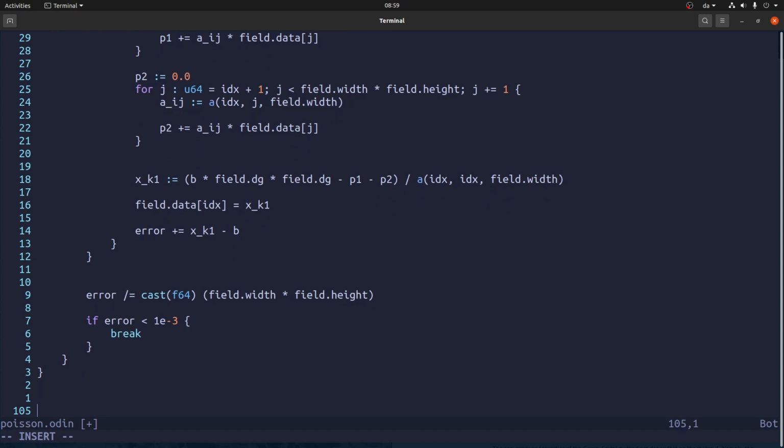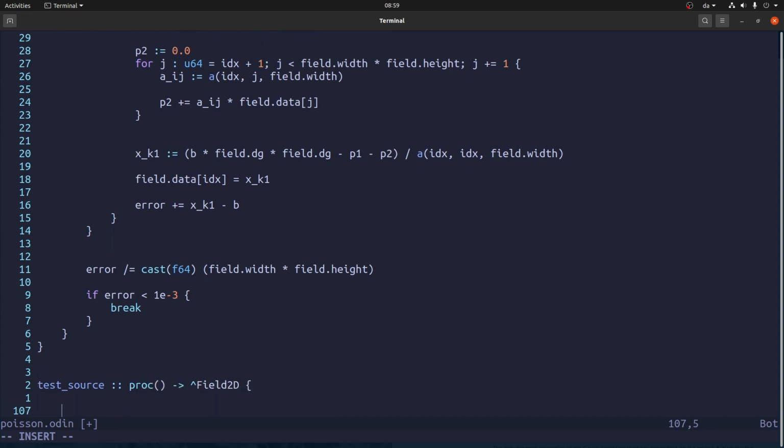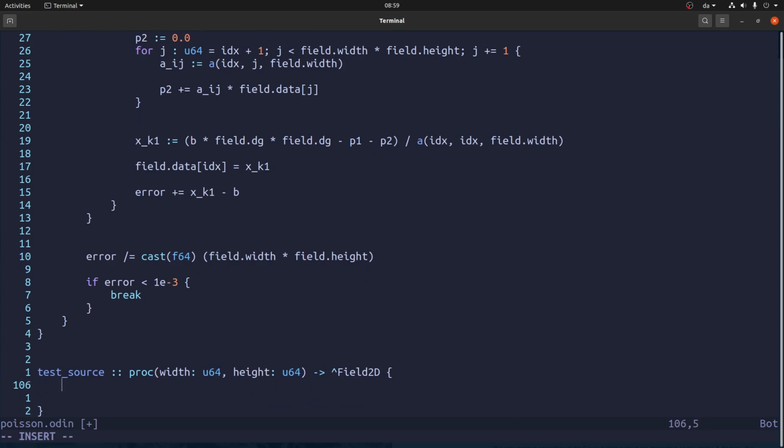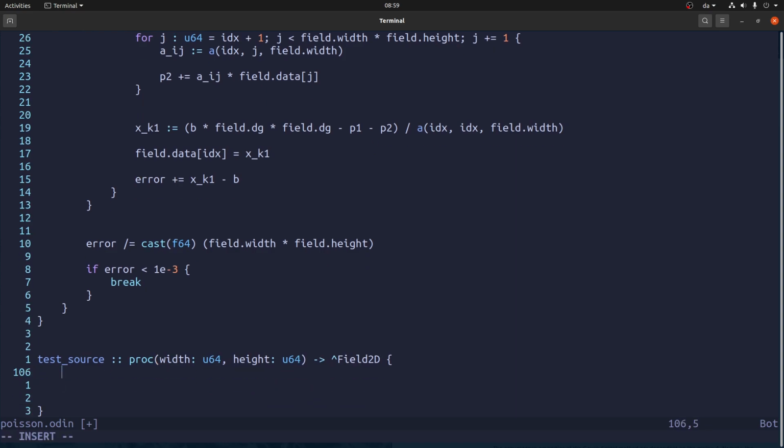run it. So let's make a test source, which is just a procedure that returns a test field. Actually, we probably want to take the width and the height. And then we want to get a source, which is a new field.